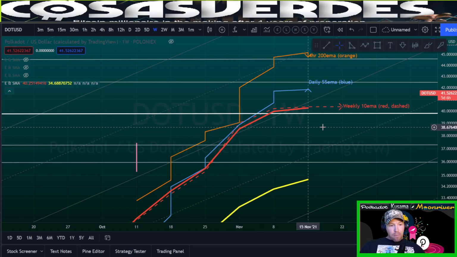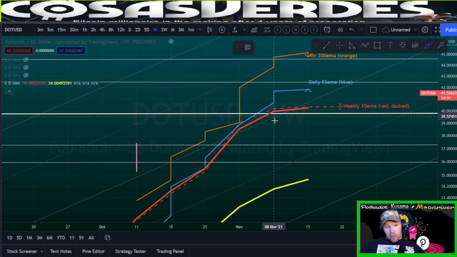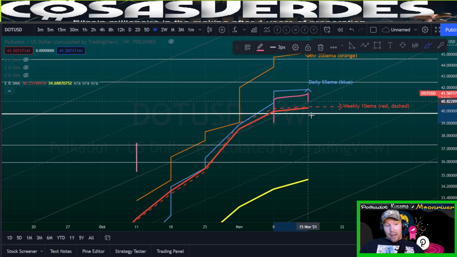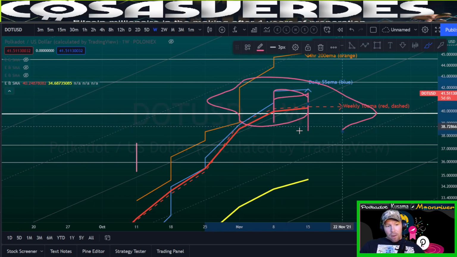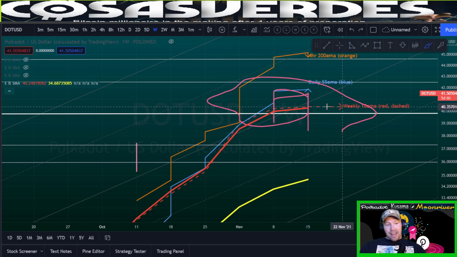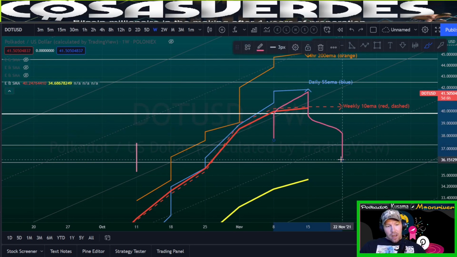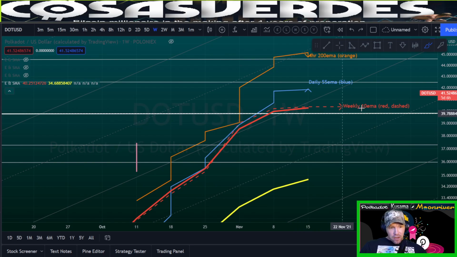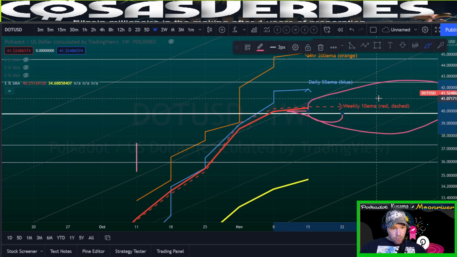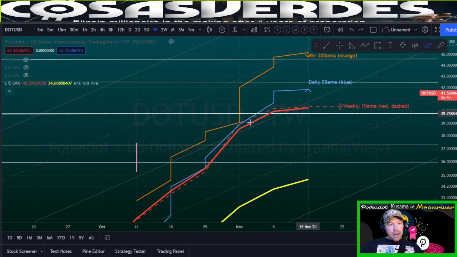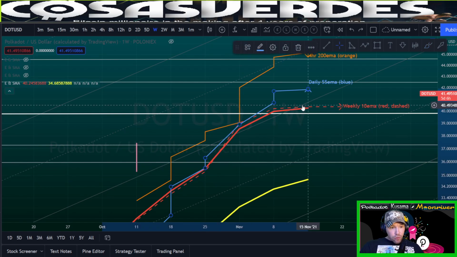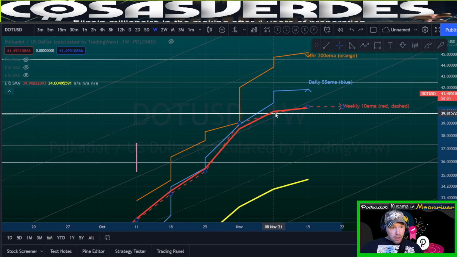Does this apply in a bear market? No. You actually want to start shorting for any wicks above. Once you think a move above the weekly 10 EMA is running out of steam, that's when you want to take on shorts in a bear market. So it's kind of inverse, but this is literally the most important EMA there is, the weekly 10 EMA. So you draw it in. You see how I drew this in with a dotted line. It's not drawn in perfectly, obviously, but I drew it in.